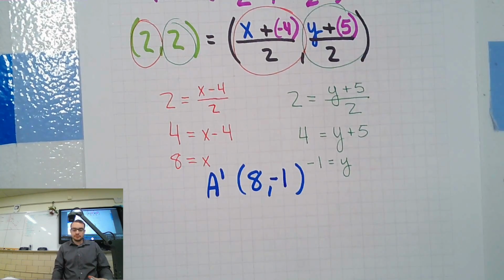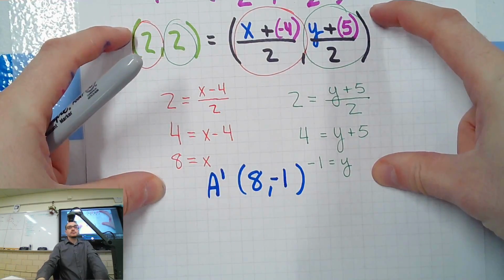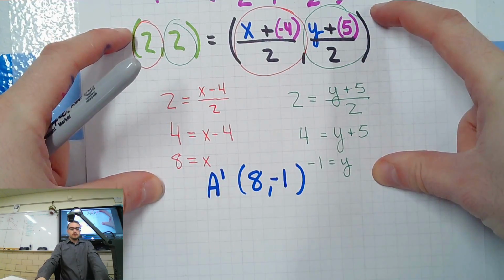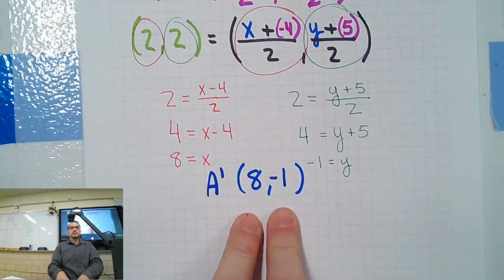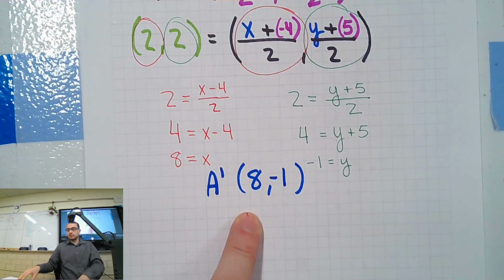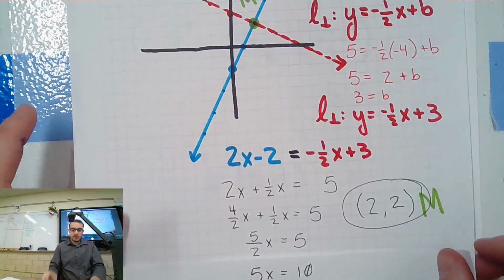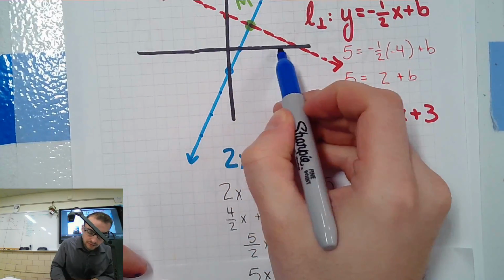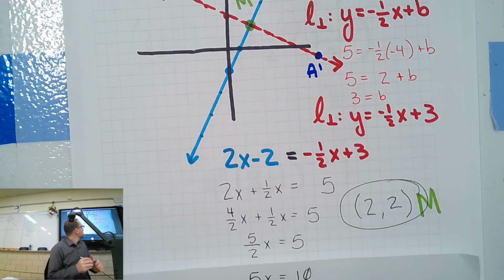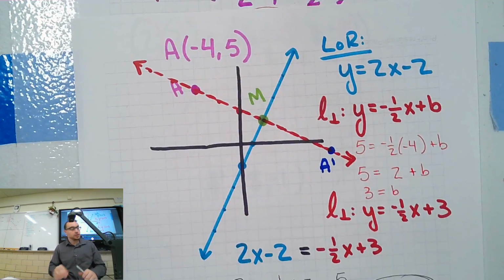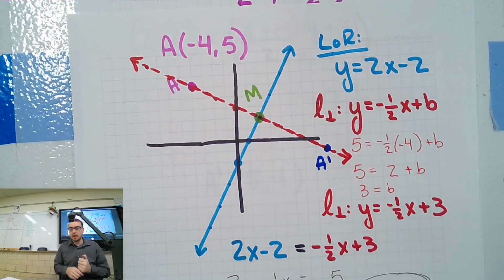And now we graph it. How do we feel about this part? Xavier. Yes. These two equal each other, do math. These two equal each other, do math. Correct. There's A prime, the missing endpoint. Oh, it's got 8. 1, 2, 3, 4, 5, 6, 7, 8. Down 1. A prime. That's the reflection. A reflected to A prime.